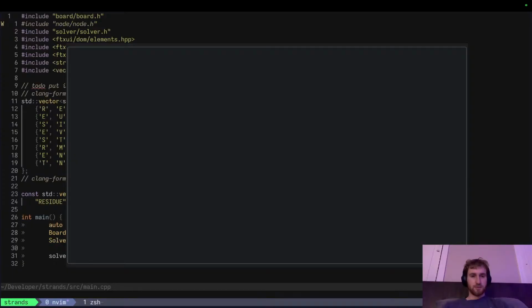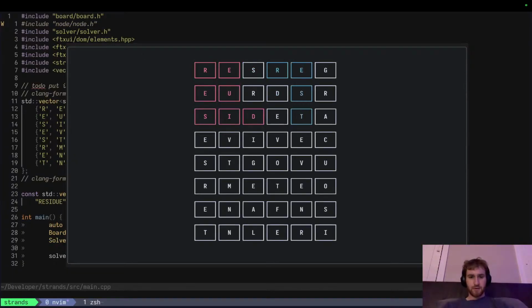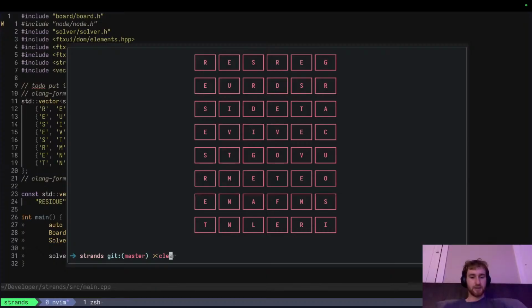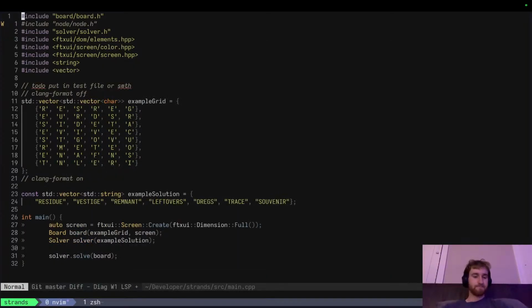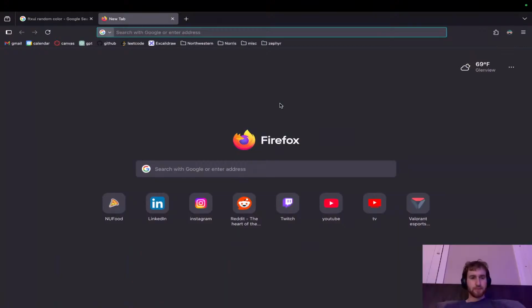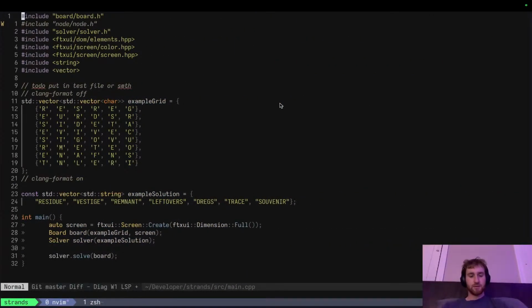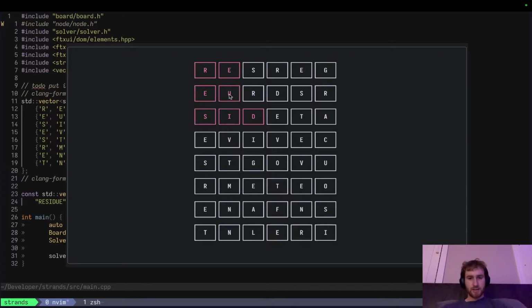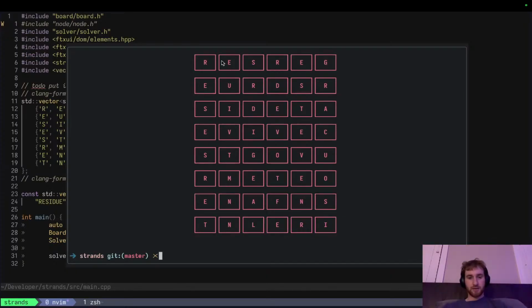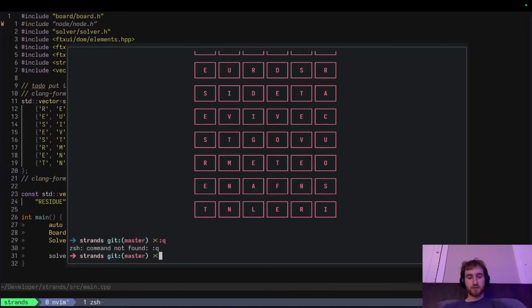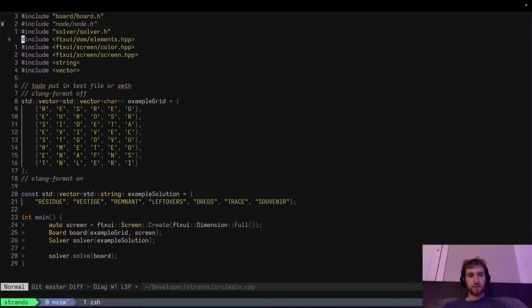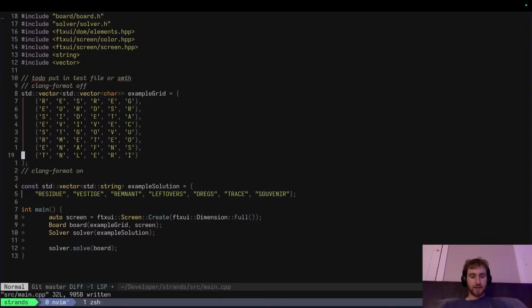So if we run main, we get this cool animation. It's probably a little bit hard to see on stream, but essentially it traverses all the paths, animating that. Pretty cool. What I was thinking of doing is, as it goes, you just see blue, and then once it becomes a word, they're all red. I kind of don't like that. I think choosing different colors to outline which words are which could be cool. So I think I want to do something like that.